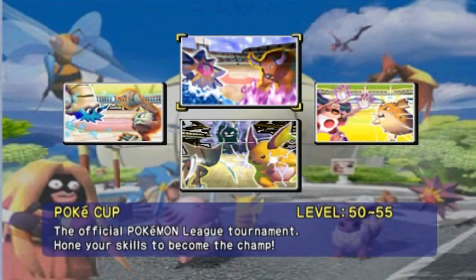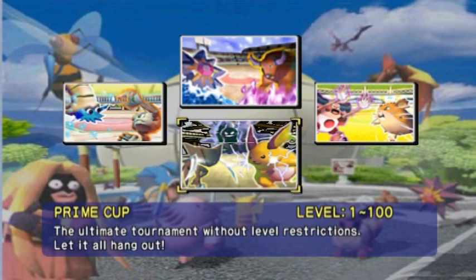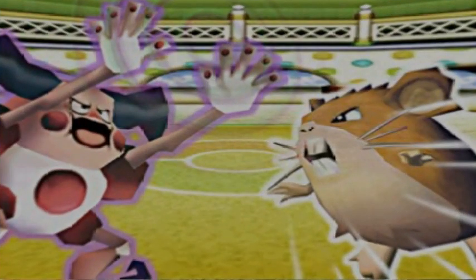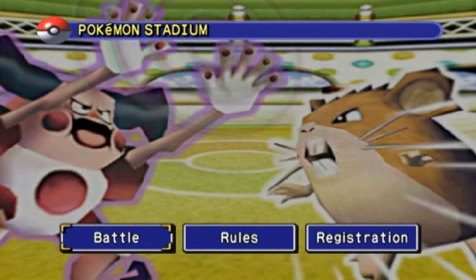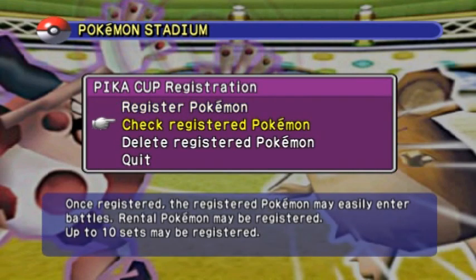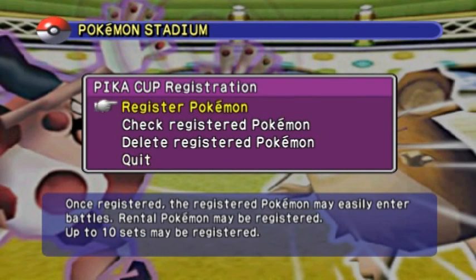As you can see, there are 4 different cups here. We have the Poke Cup, the Petite Cup, the Pika Cup, and the Prime Cup. We're going to get started with the Pika Cup. This is a cup tournament open to the lowest level Pokemon. Indeed, only Pokemon that are levels 15 through 20 can compete here. So I'm going to go ahead and register one of my teams from Red, Blue, and Yellow. In this case, Pokemon Blue. And come on, let's register.